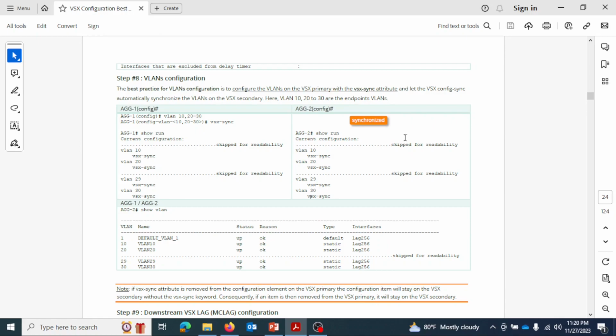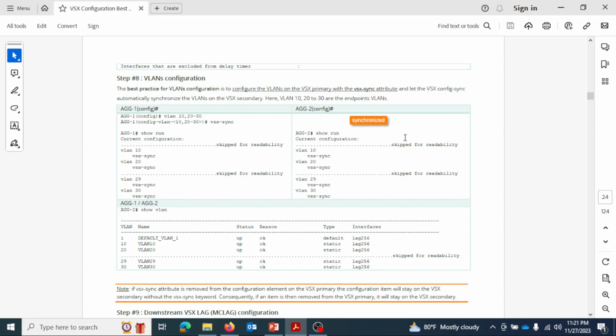Let me extend the same scenario to a different outcome. Suppose VLAN 200 is configured in secondary with the name of employees, and after that the primary switch is configured with VLAN 200 with VSX-sync, but with the name of, let's say, corporate. Now in this case, the same configuration item, which is VLAN 200, is created in primary with VSX-sync, and because of that it can override the name of the VLAN 200 configured in secondary. So the result would be that the VLAN 200 name in secondary will become corporate.